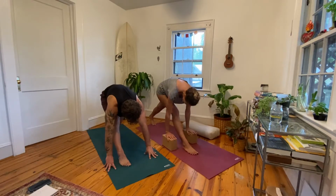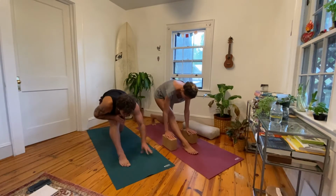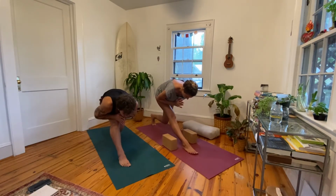From here, bend your back knee a whole lot. So bend the back knee a couple inches off the floor. And then reach or bring your right hand to your heart. And then bring your left hand to your heart. Find the balance here. Find your focus for five, four, three, two, one.